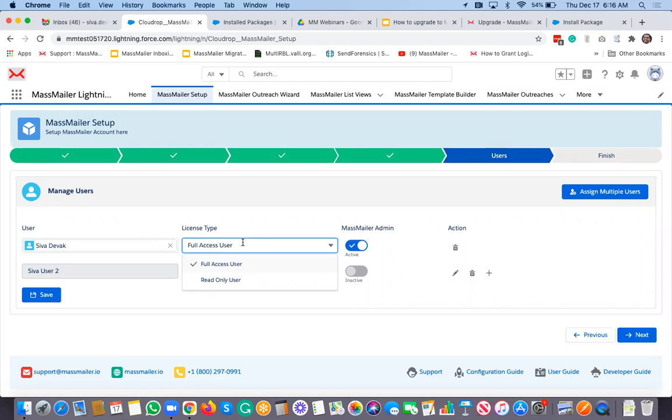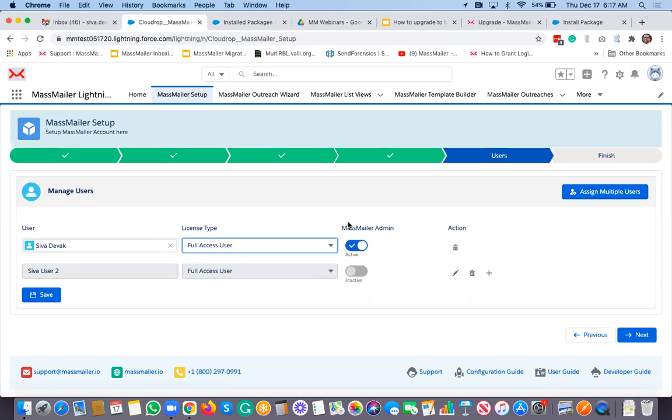So if you are a Salesforce admin, and you have the full access user license that you already purchased, select full access user, and then turn this to MassMailer admin. It's very important. The Salesforce admin should be a MassMailer admin too.